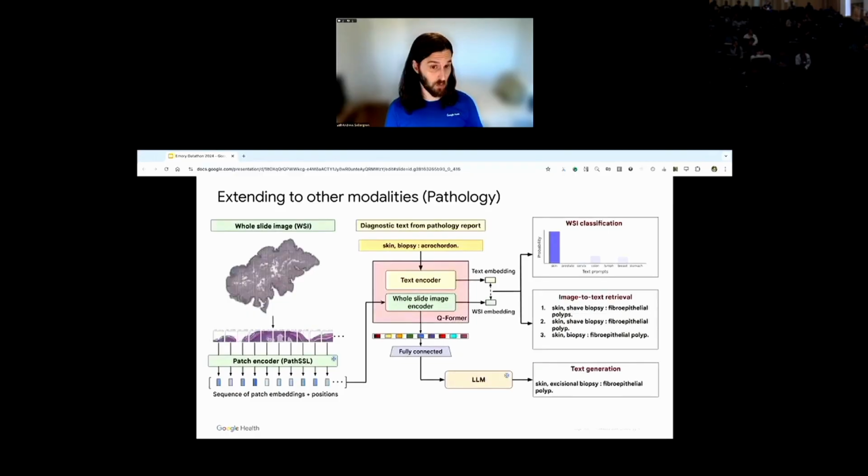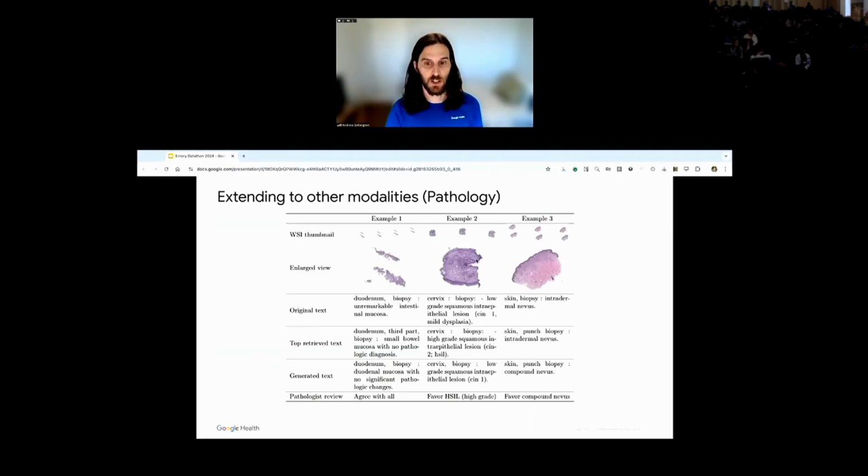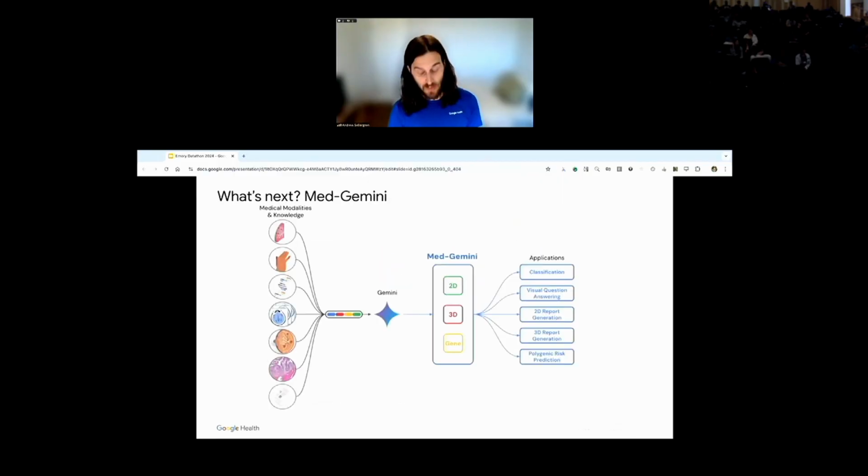So show me ones that have a small right pleural effusion, no left pleural effusion. I will just briefly mention that we've extended this to other modalities with pathology as well, again, using whole slide images, the ability to generate text from these. And then finally, what we've been working on most recently is with Gemini. So if you've been paying attention this long, I'll share with you a little secret of our secret sauce, which is that the image encoder here is actually frozen. So we're still using this idea of vector embeddings, and then we're feeding them into Gemini.